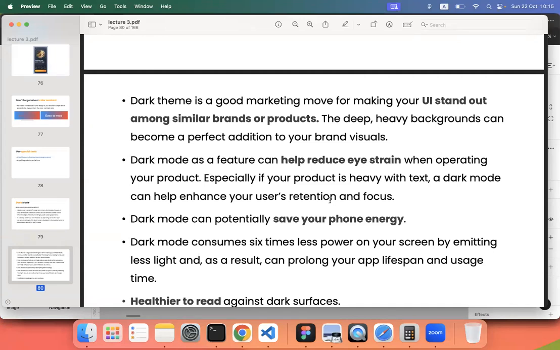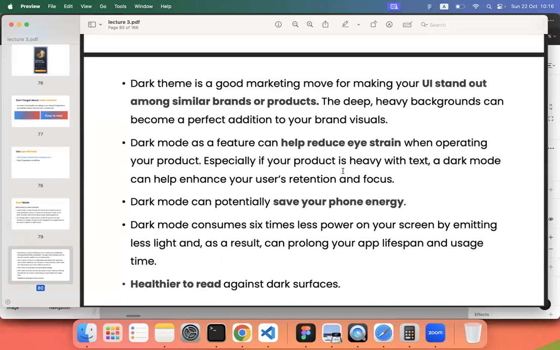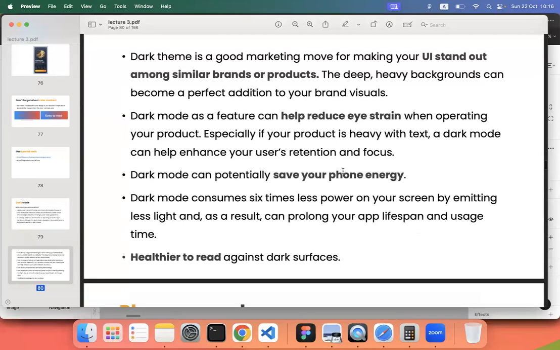If you have a light colored screen, light theme, it will be very harmful for your eyes, and you won't even be able to read when comparing to having a dark screen. So you can reduce users' eye strain and give them access to more readability, as well as retention and focus, if you give them a dark color background rather than white color.